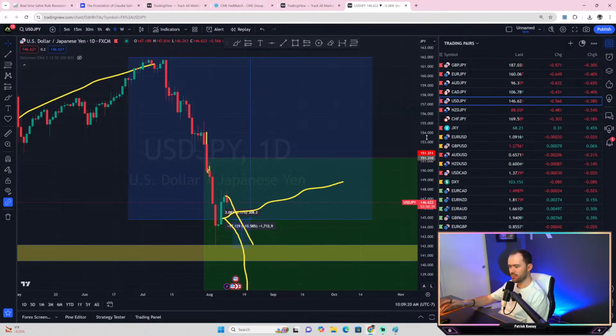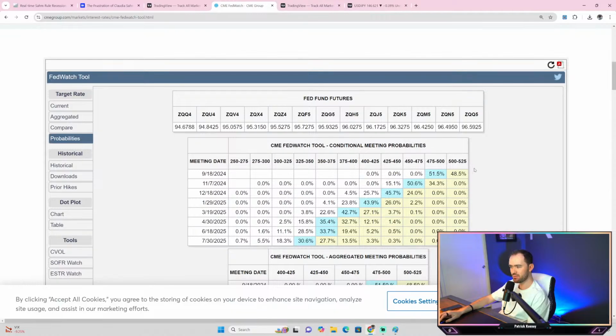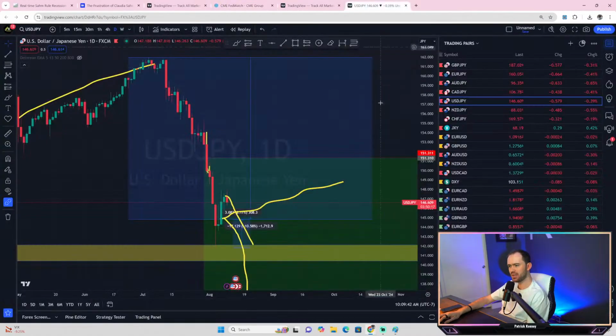But now we were talking about what are the three things that the Fed can do. And I mentioned the 100% chance right now. What is the Fed going to do? They're going to cut rates. So, if they are going to cut rates, what does that do to the value of a currency? Think about it for a moment if you don't know this answer.